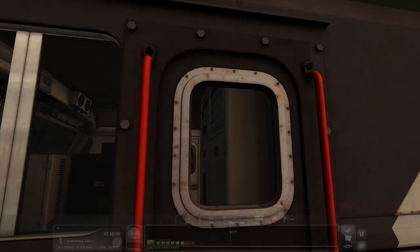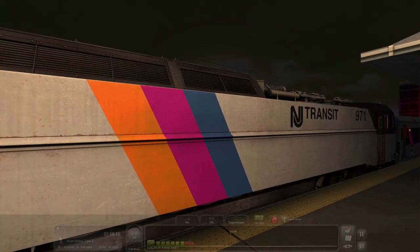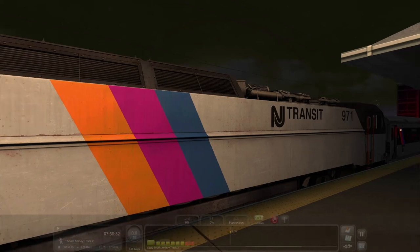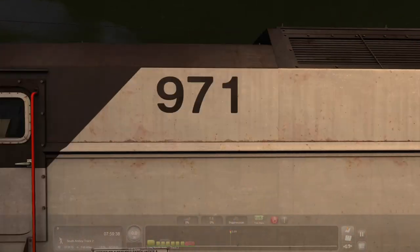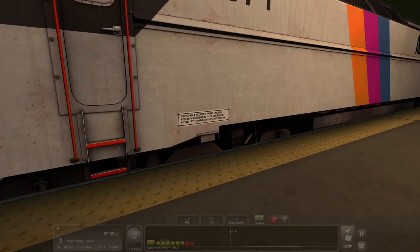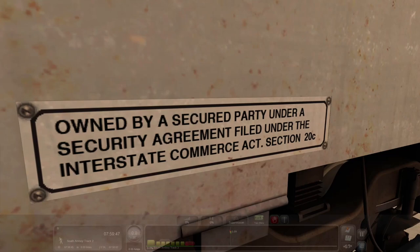Again, looks pretty good. Got a frame around the window there. The rusting along the side on this rail. I think the color looks on par. I feel like the color for the NJT stuff looks better than the Amtrak stuff. The Jersey tricolor looks, I don't know, it just looks more normal to my eye than the colors on the Amtrak variant. Logo looks good. Got the NJ. Those run sounds are not very spicy, though. Owned by a secured party under a security agreement filed under the Interstate Commerce Act, Section 20C.